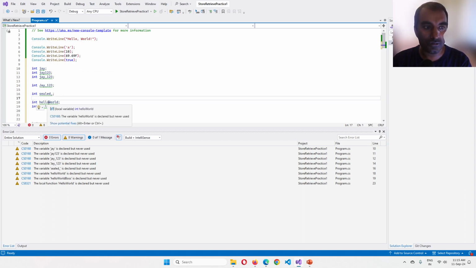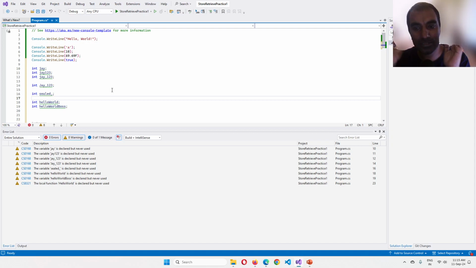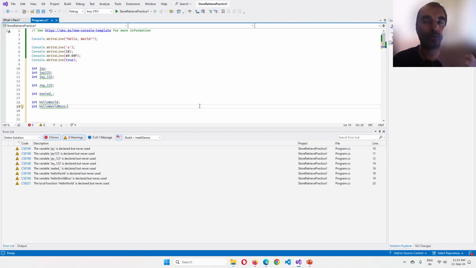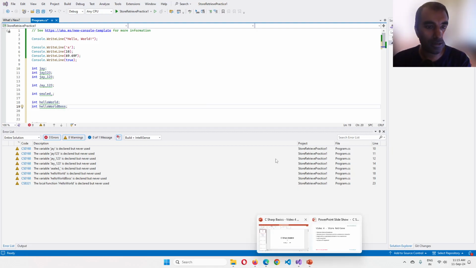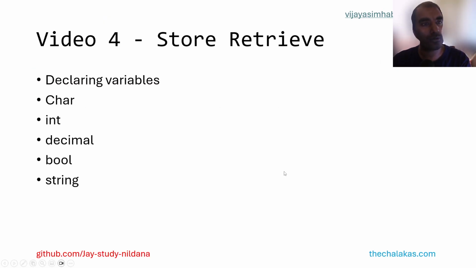So camel case is usually followed for variables, but again, as I mentioned, you don't have to follow camel case or anything. The basic guidelines, you follow them, otherwise you're free to choose. A lot of times your project manager will give you some guidelines, how they want the variables to be created, how they want the function names to be created, how they want class names to be written, how they want interfaces to be, what type of style you have to use. So these things will be given to you, but if you are the product manager, you can come up with your own guideline and distribute it with your team members. So that is about the naming guideline. So let's keep going here.